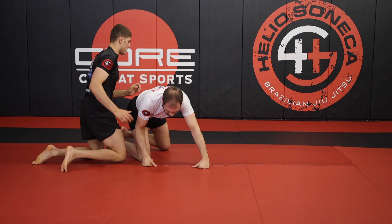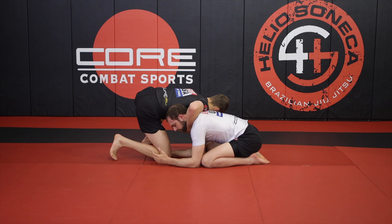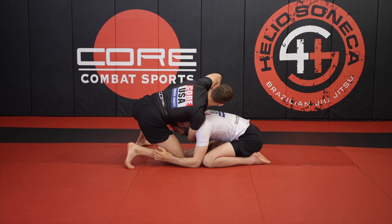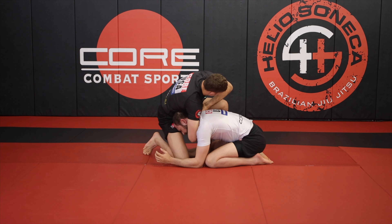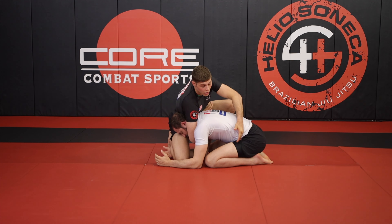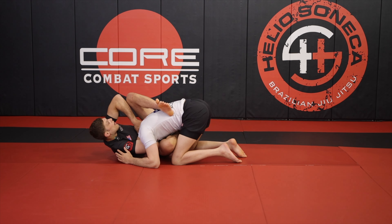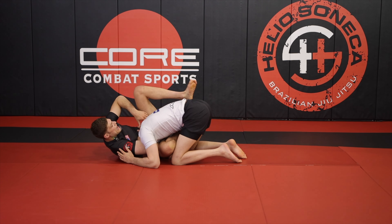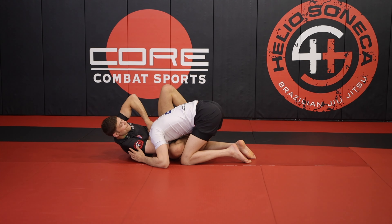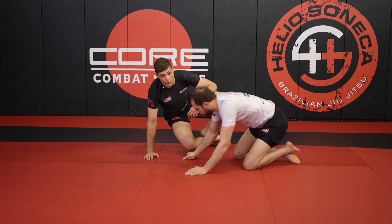Let's see this from another angle. We start here — Max's head is in the pocket of my armpit. As I shift, it comes in front. Now I connect my hands. When I step, watch how Max's head comes back to the pocket. When I sit, my right shin goes across his belly, my left heel goes up to his lat. I sit everything nice and tight. Look how high my left elbow is — Max can't drape, he can't fight my hands. The finish is simply me crunching to my right for a strong finish on the high elbow guillotine.